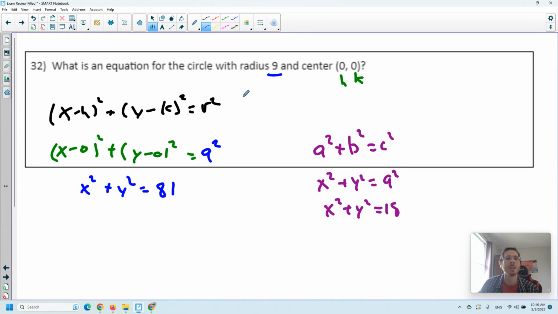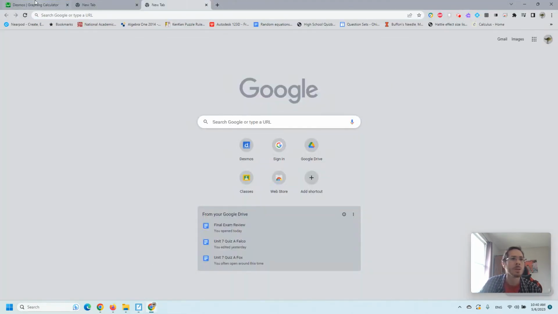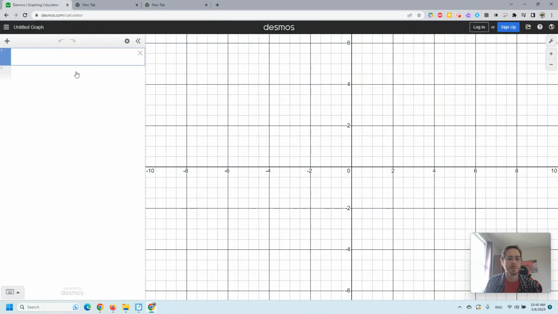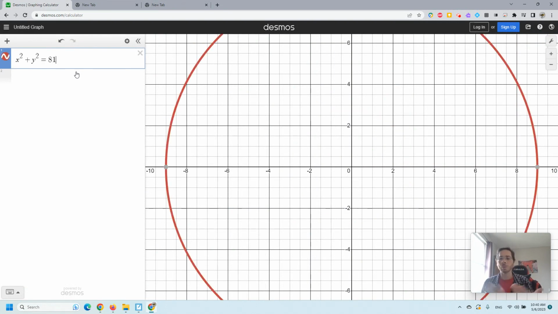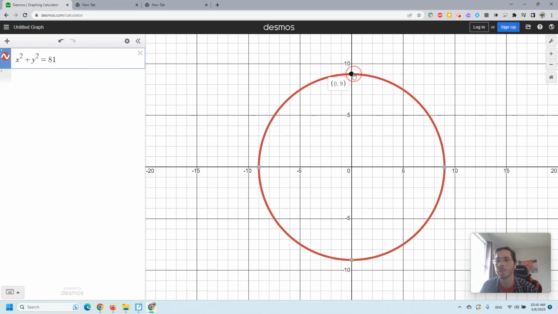Now, it's always useful, not 18, 81. Always useful to double check. So what I'm going to do is put my answer into Desmos and see what actually happens. So I've got x squared plus y squared equals 81. And it's kind of cool because Desmos will actually graph that for you. So if we look, that definitely looks like a circle. And if we want to look at the radius, we can go out and we can see that we're going all the way out to 9. So the radius is 9. So I've confirmed that that is my answer.